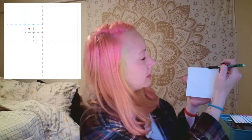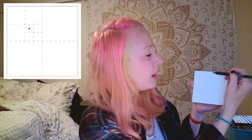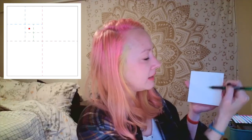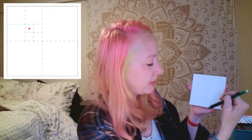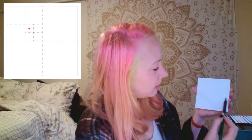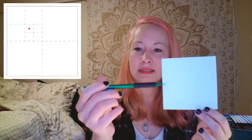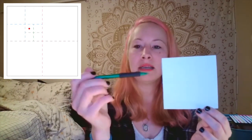So what I'm going to do, if this was 4, actually I'll show you. You don't have to do this if it's not helpful. If it is helpful, I am drawing a very light line to the bottom of my paper, and then I'm drawing one side to side as well, about in the middle. Okay, so let's see. You can barely see it. That's how light it is. But that's going to give me 4 squares on this piece of paper.